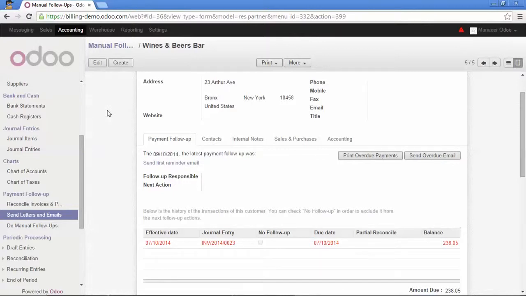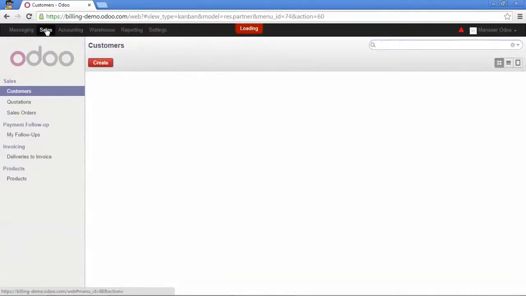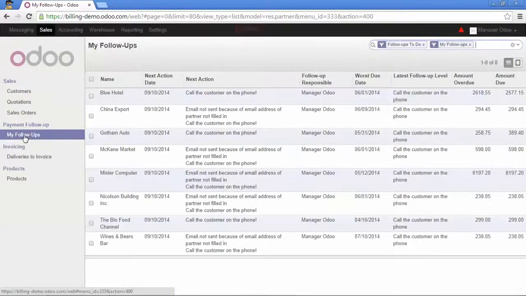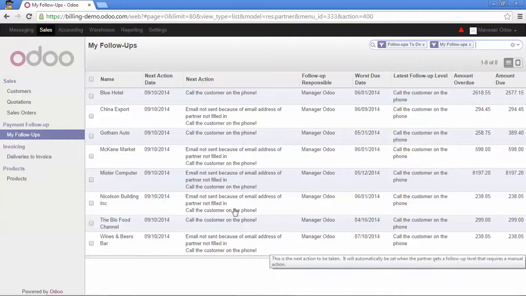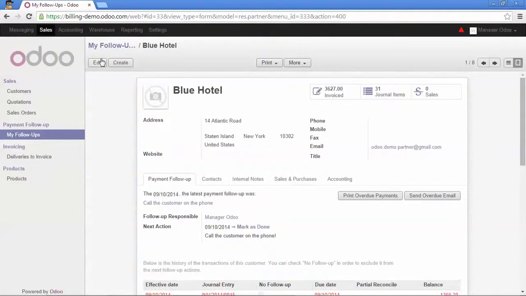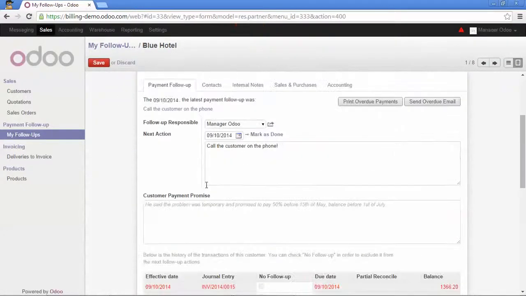Each salesman, each responsible can retrieve his own operations to process from the Sales, My Follow-ups menu. I click on it, and here I retrieve all the operations I have to do with my clients. For instance, here I have to call this client to remind him to pay. From the customer form here, I can type the customer answer to keep track of it.